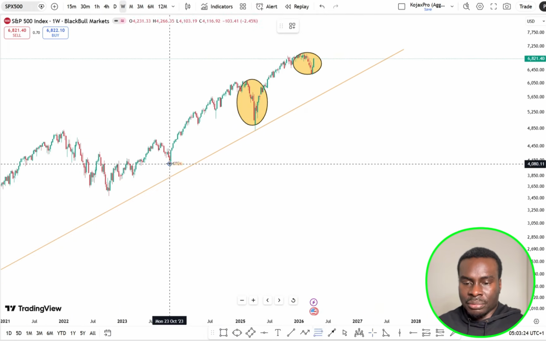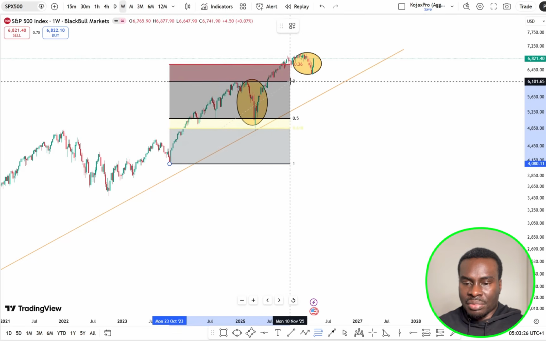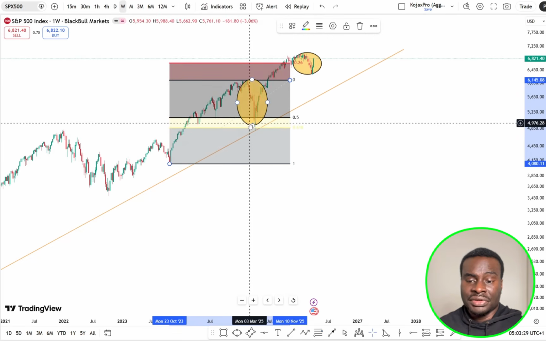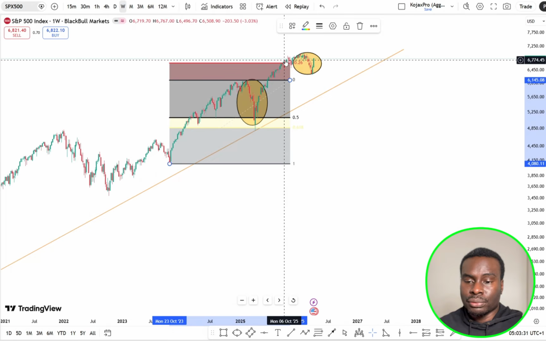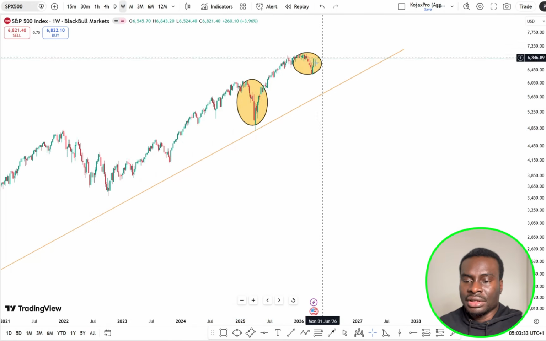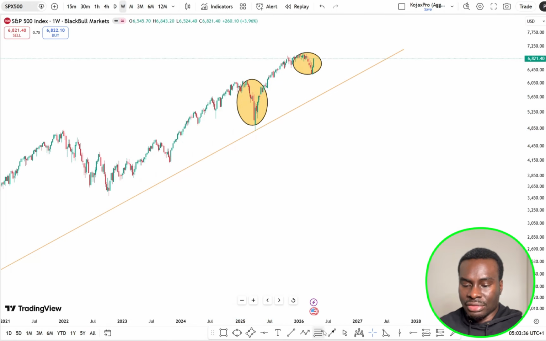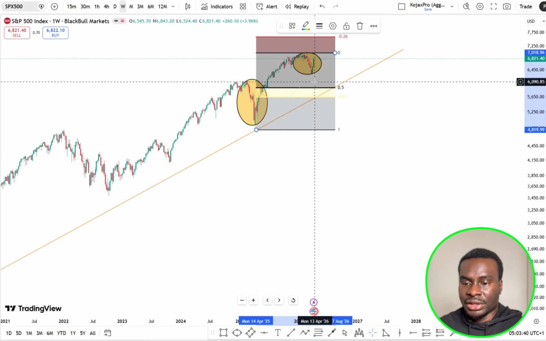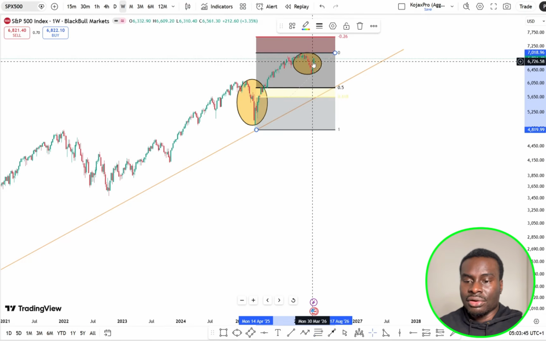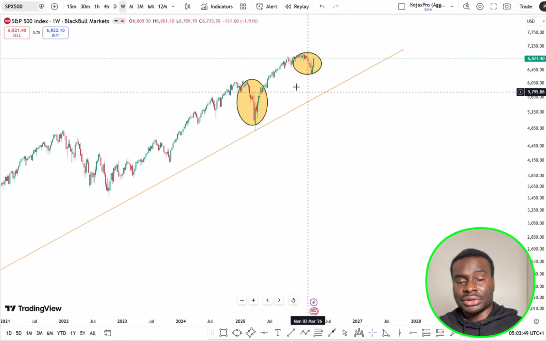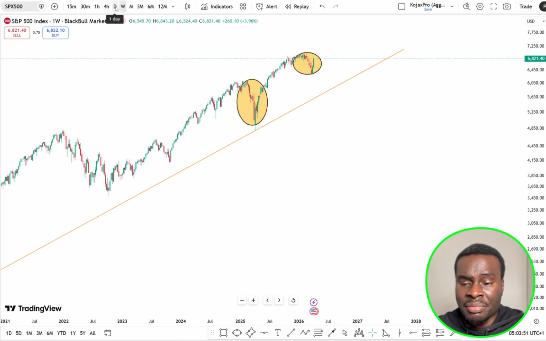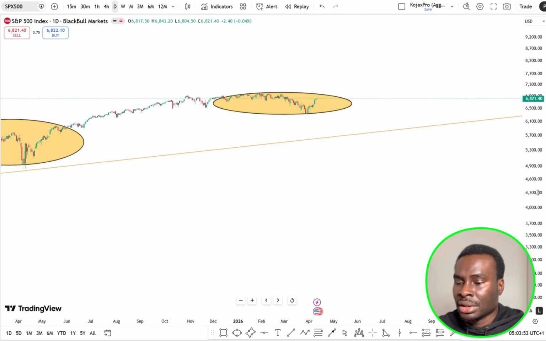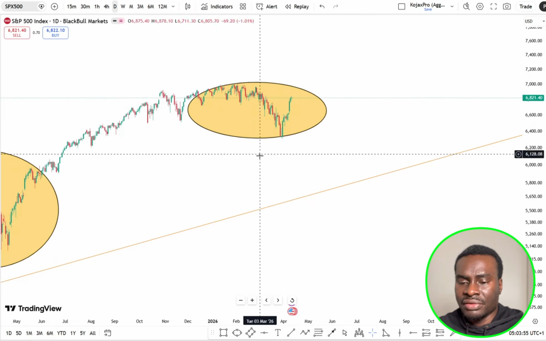And if I use my Fibonacci, you can see that that retracement got to the 50 Fibonacci, which is a very important level. And that's why this market pushed to the upside. Now, if you look currently, you can see that this market has not gotten to the 50 Fibonacci level, and then it's begun to go back to the upside. So is the rally now premature or not? Or will the S&P 500 continue to move to the upside? Let's go over to the daily time frame to see what the daily time frame is saying.